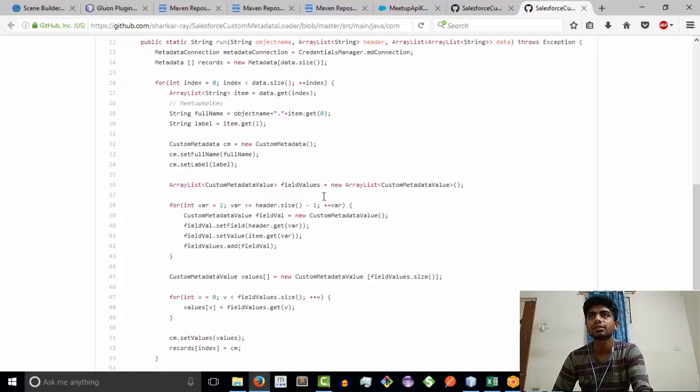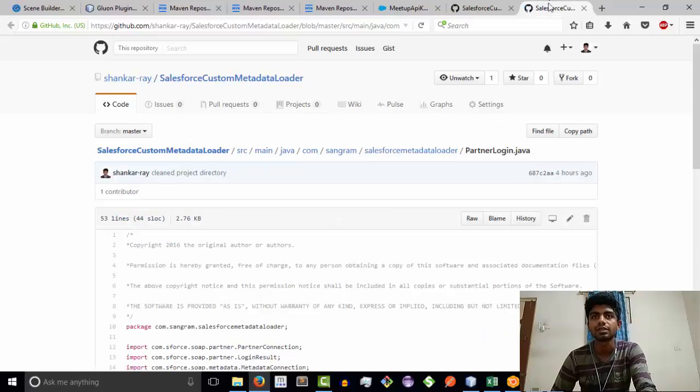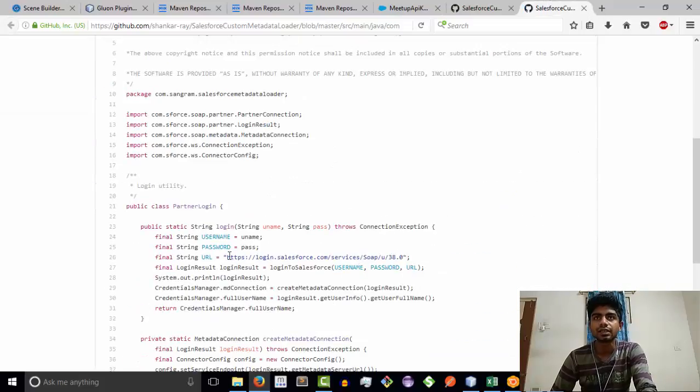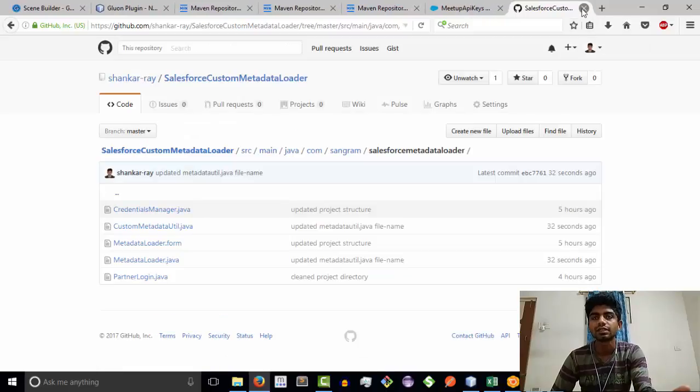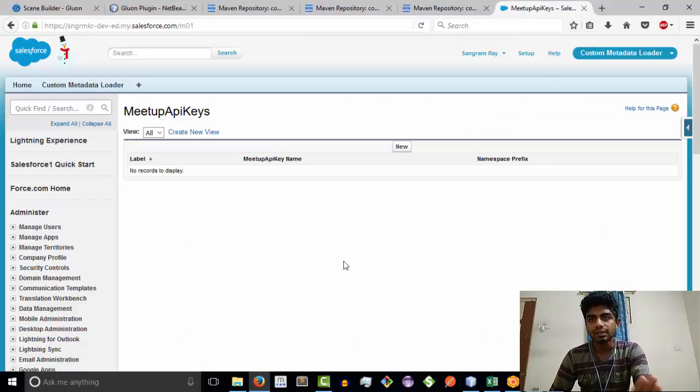So what I was talking about is the login, why we are supporting the developer org only. So I have hard coded this URL here. For now, this is supporting developer org only, but soon we will configure that. We'll have a kind of a checkbox or radio button to distinguish the type of environment we are working in, or maybe we'll have a drop down or something. So that's our migration from Maven to Gradle.